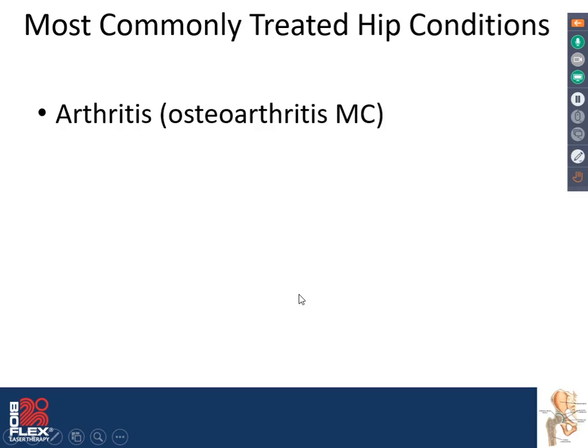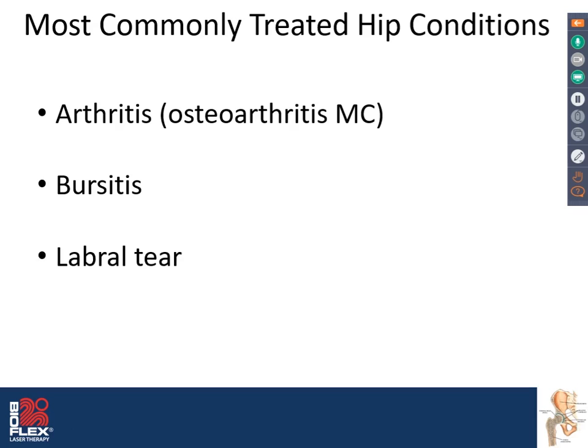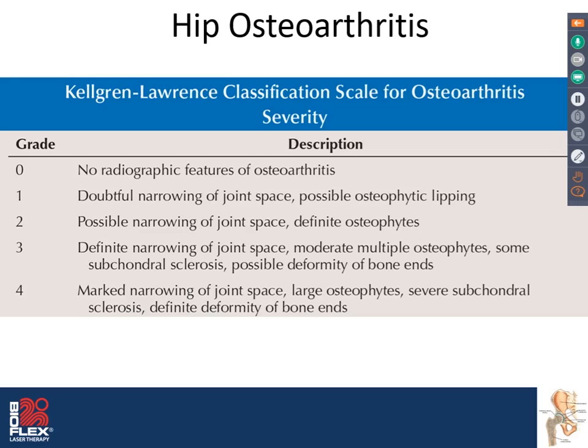So I'm going to be discussing arthritis, specifically osteoarthritis, because that's the most common arthritis of the hip joint. I'm going to talk about bursitis and the three most common forms of bursitis around the hip joint. I'm going to discuss labral tears that seem to be, again, fairly common. And lastly, as I mentioned, avascular necrosis or compromised blood supply to the head of the femur. So these are the conditions I'm going to focus on. Yes, I know there's a lot more than that, but given the time constraints, I can't possibly cover all of them. So let's talk about hip osteoarthritis.